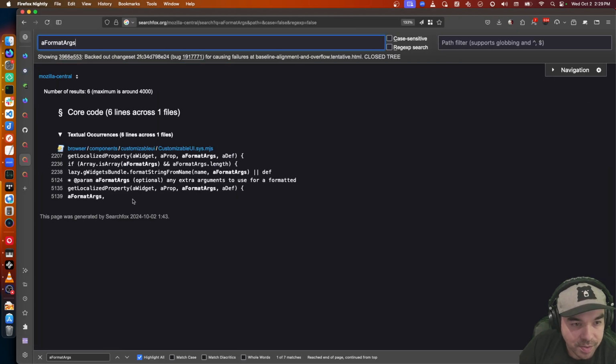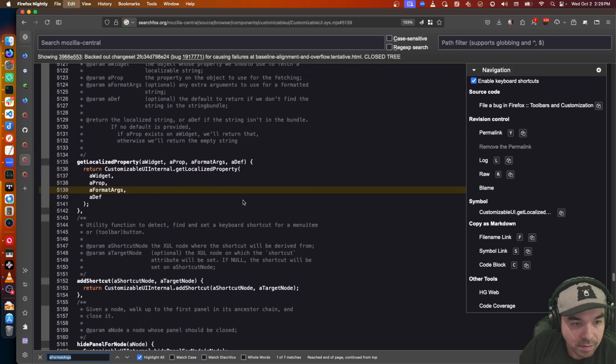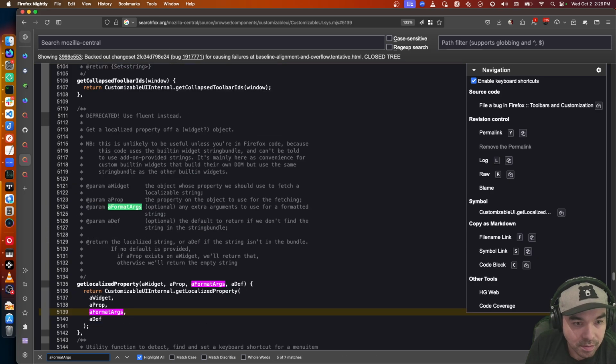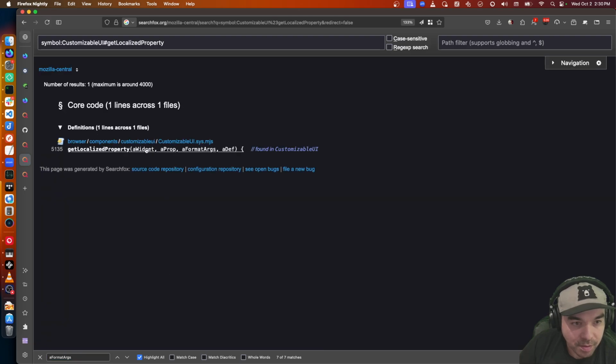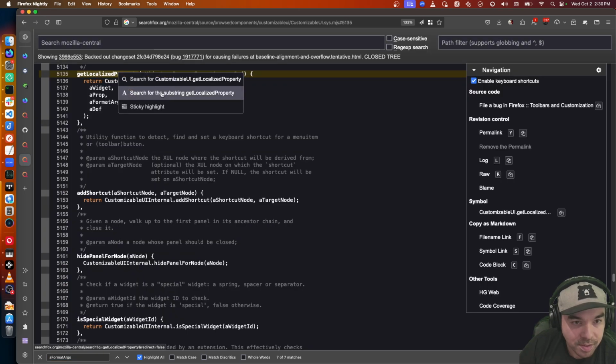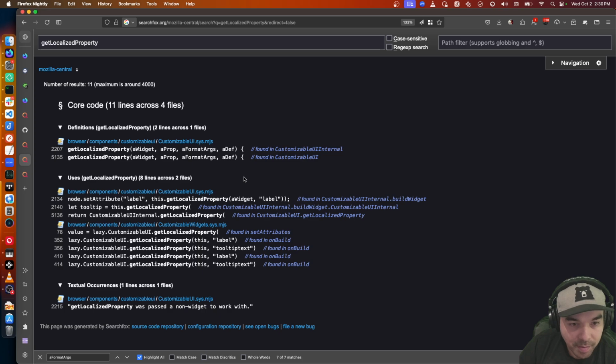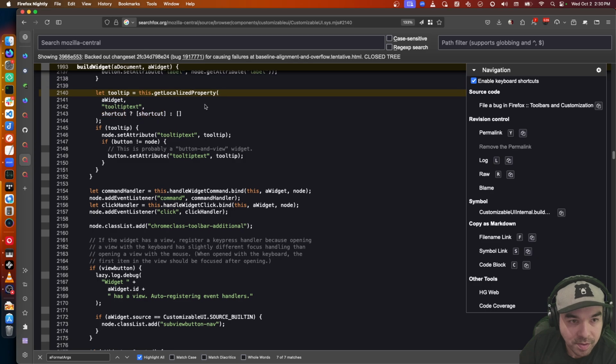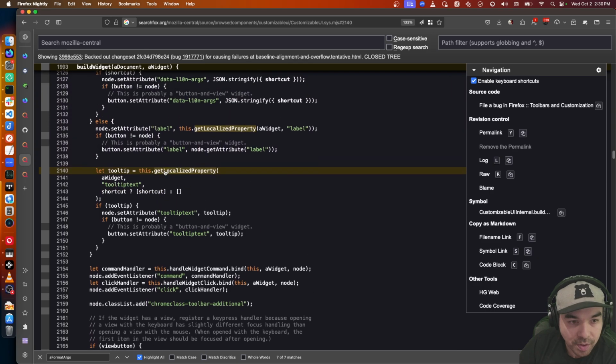Is anything actually using that? Get localized property. Who calls get localized property? I don't know if anyone's actually using this anymore. Oh, maybe I'm wrong. Get localized property, and then format args is an array. In this case, a shortcut.